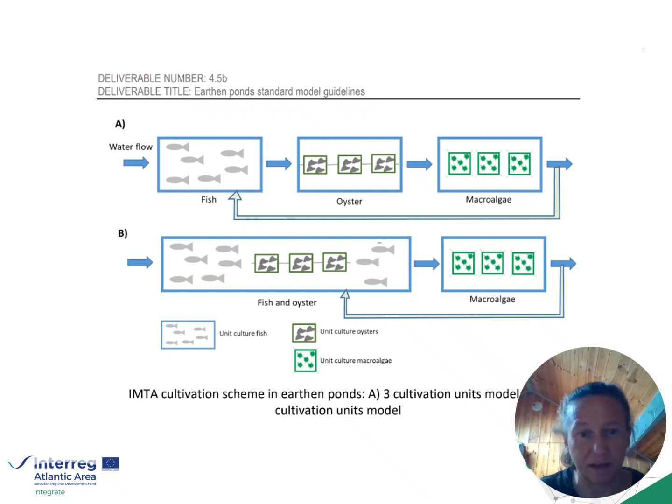So if you look at these two models presented as part of the Earthen Ponds Standard Model Guidelines, which was part of the Integrate project deliverables, you can see in the top model there, A in particular, it's very simple in terms of its design because all of the compartments are separated and therefore it would be very easy to sample the inputs and outputs.